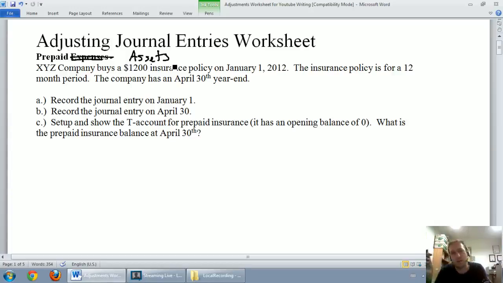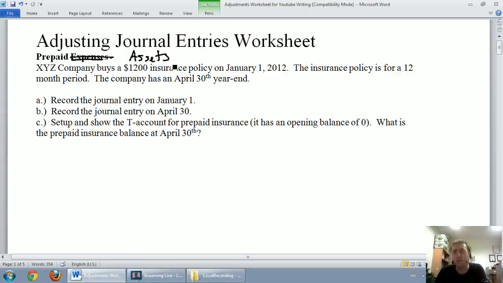Let's say I buy an insurance policy on January 1st for $1,000 or whatever. I see this question is $1,200. Doesn't matter. A few days later, I decide, you know what? I'm going to sell my car. Don't need a car anymore. I don't need car insurance anymore. So I get rid of my car on January 5th. My next move after I get rid of my car should be to go to my insurer and say, hey, cancel my insurance. I want a bunch of my money back.